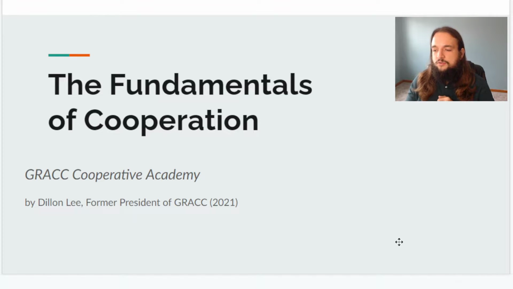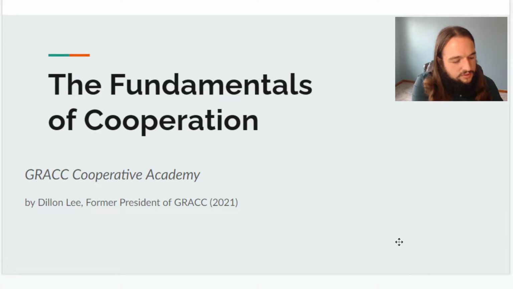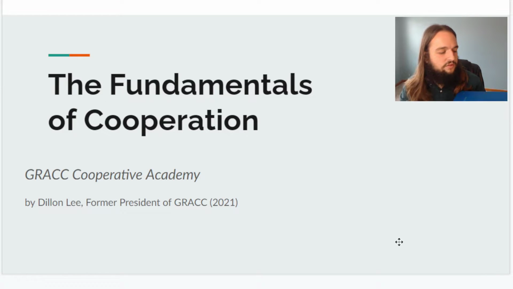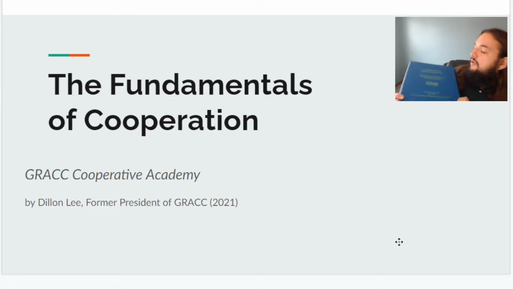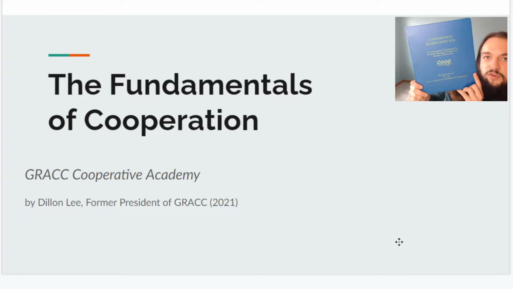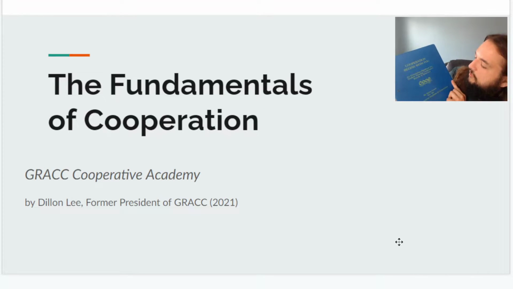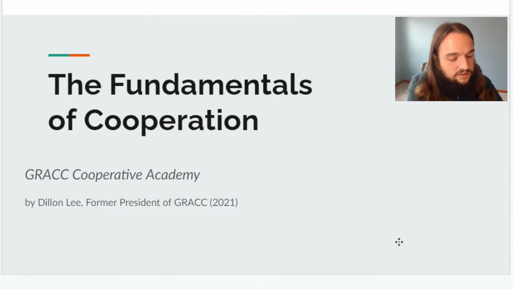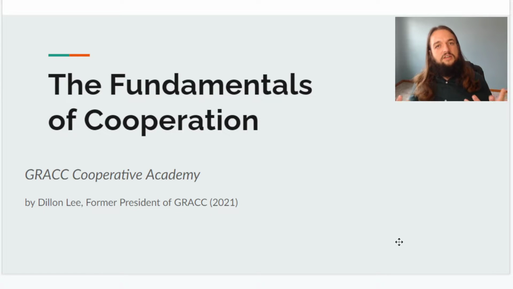I wanted to do a gift to GRAC and any other cooperatives that are listening, any members trying to brush up their board chops, and present something to you that I was given by the SHC, the Spartan Housing Cooperative, as well as Jim Jones. The Cooperation Begins With You booklet that was made by NASCO back in the 80s. Inside of it is a ton of information that I'm basically going to be reading off here, so all credit goes to them.